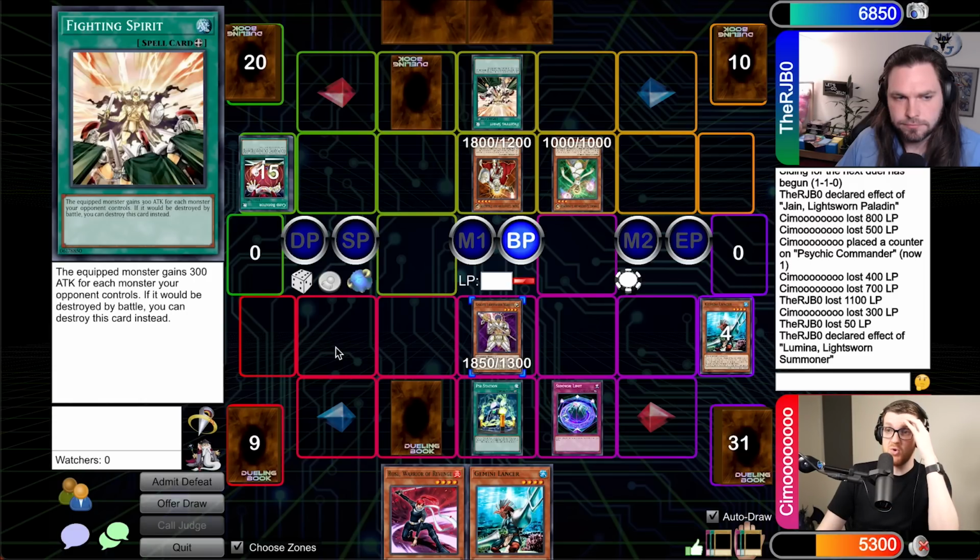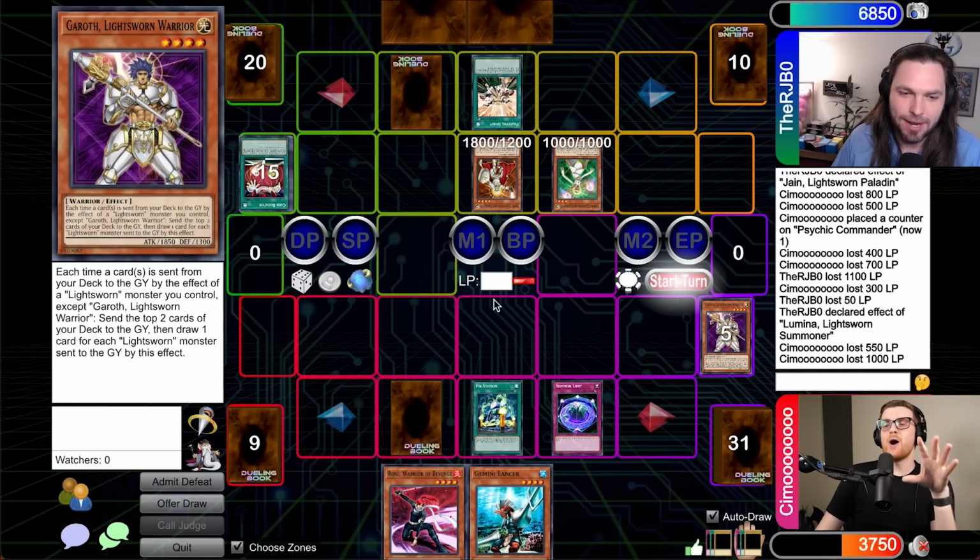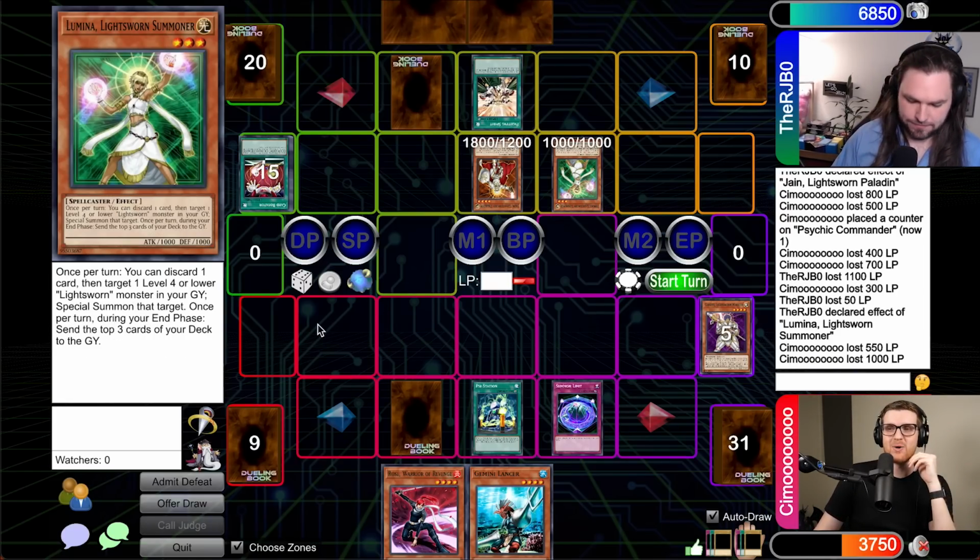So this puts Jane at 2400 to my 1850, right? Yeah. So I would take 550, sure. Okay. And I will pass turn on that. And we got attacking with Lumina. Oh, yeah, I mean, sometimes I forget about attacking directly with monsters. You let me do the Book of Eclipse thing. I'll give you the 1,000 damage. All right, that sounds fine.